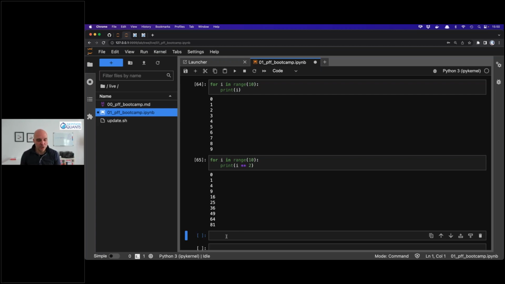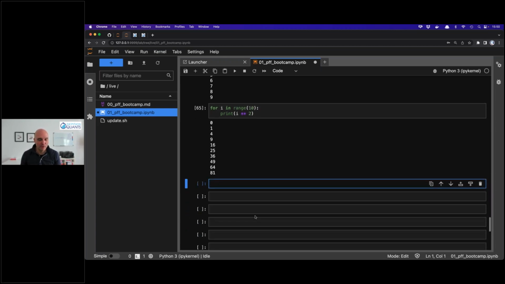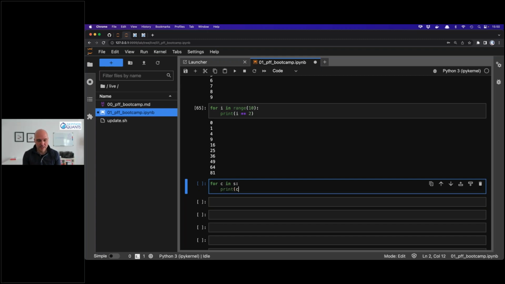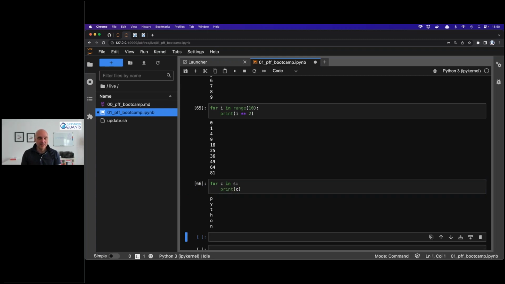But we can also do something with this for idiom. Something like this: for c in s, print c. We can iterate over the string object as well, and we get one character after the other.